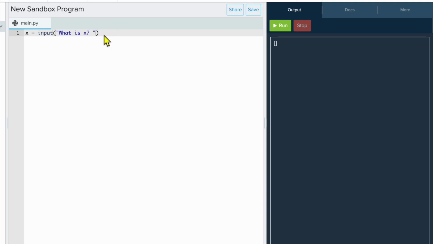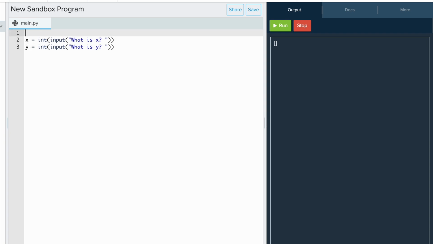But remember, by default, that's going to give it to me as an integer, and I don't want that because I'm going to be doing some calculations with it. Sorry, that's by default going to give it to me as a string, and I don't want that because I'm going to do some calculations. So I need to convert it automatically into an integer. I'm going to do the same again for the y variable. So we get two numbers.